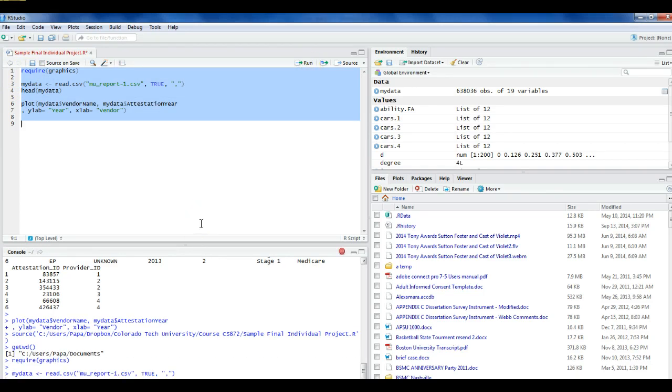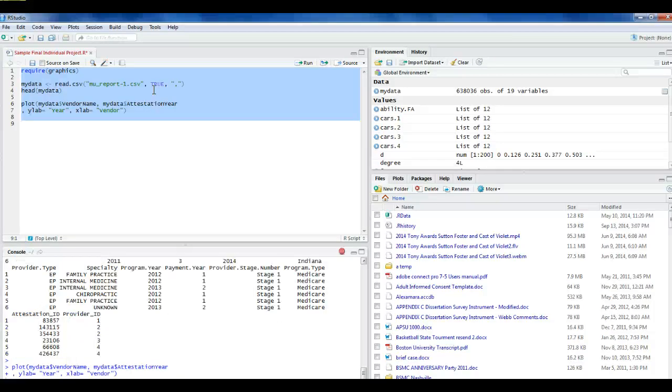Okay, it's going to take a few minutes because, again, it's a very big file. Also, as I point out, another thing. Remember, when you put TRUE up here, it has to be in all capital letters, or else it's going to blow up. You'll have an error if it's not. Okay, it's still working.